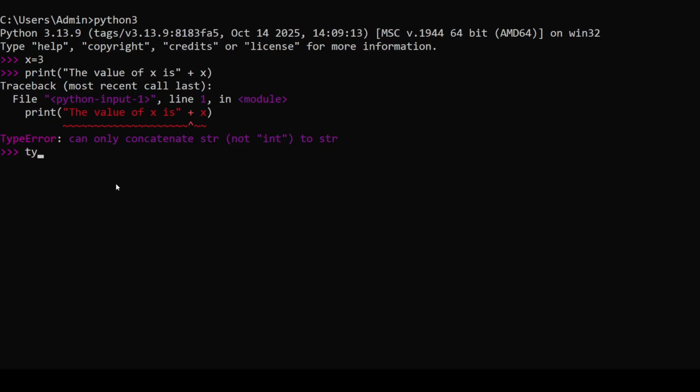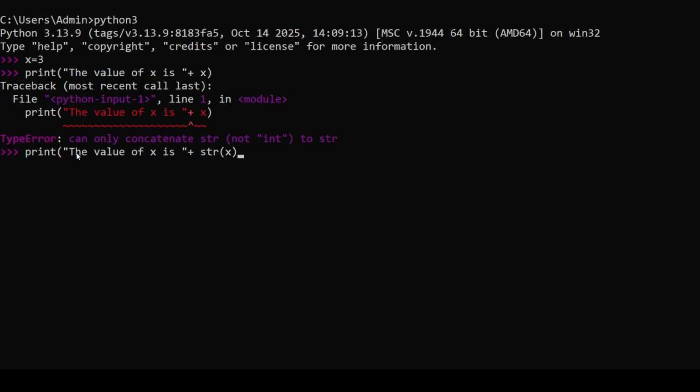First, let's check the type of x. This is an integer. To convert x to a string, we can do it directly inside the print statement, using str of x.